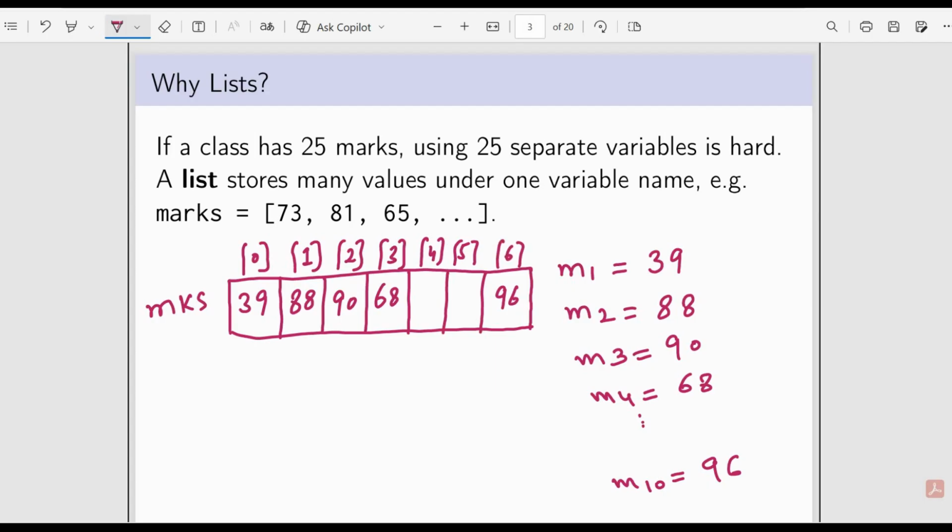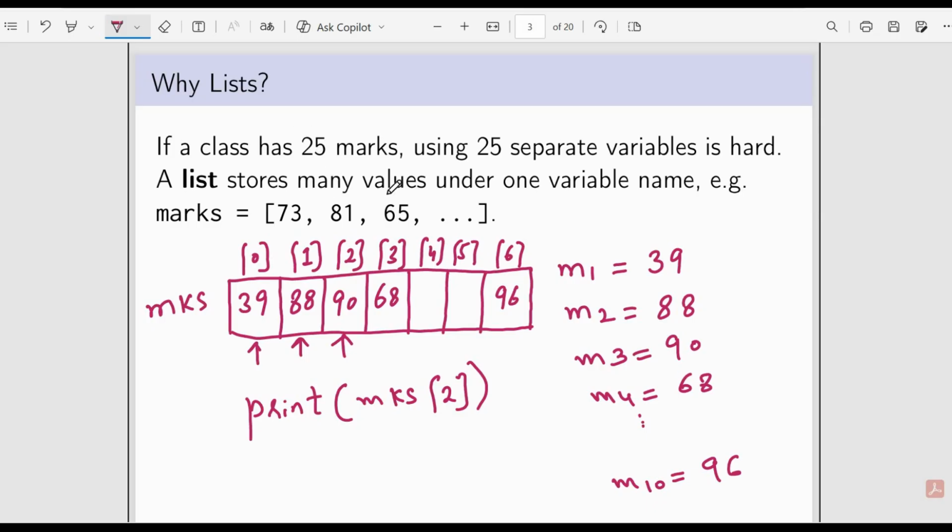If I want to access the marks of the third student, this is the first student, this is the second student, this is the third student, but for the third student the index is 2. I can write print marks[2]. Then it will show me the marks of the third student. Same scenario I have discussed here.